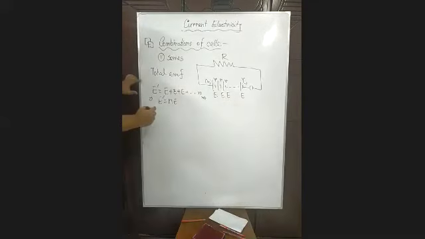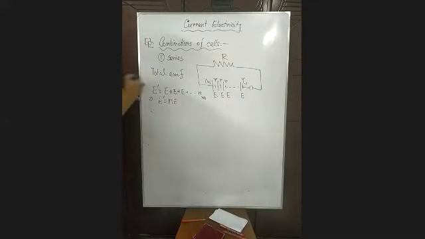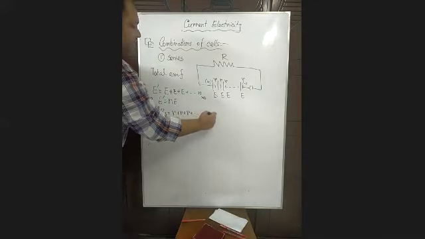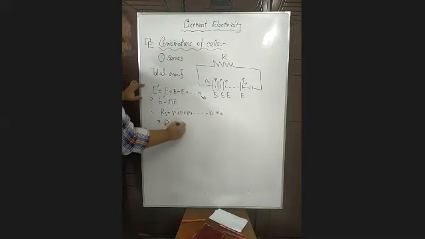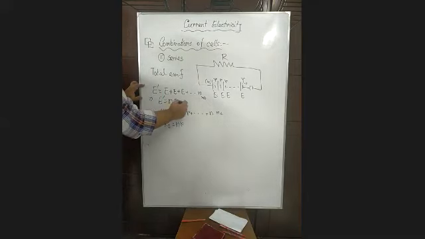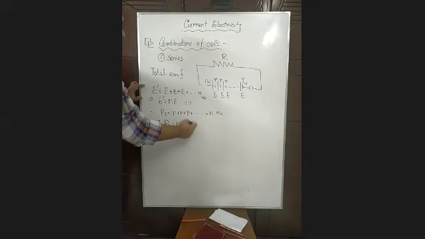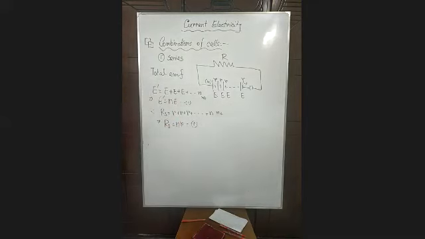E bar is nE. Again, if I want to get the total internal resistance, all these resistors are connected in series. So what will be the series combination for resistance? That is Rs, which is r plus r plus r, n number of internal resistances connected in series. So the total internal resistance should be n small r. So this is equation 1 and this is equation 2. So we determine the total EMF as well as the total internal resistance from here.